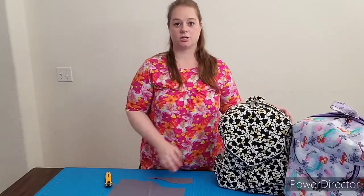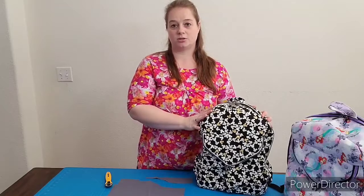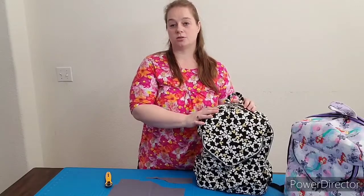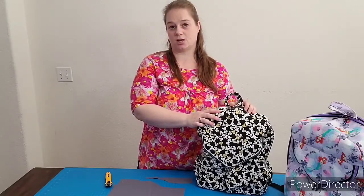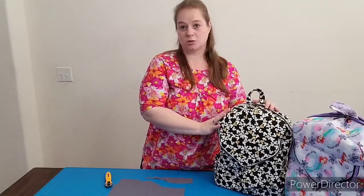So today I'd like you to take the time to do the pattern piece cutting if you have time, the pattern pieces that you've printed out from the file, and you'll put those on your fabric and cut those all out. Tomorrow there's even more to cut, so there's a cut chart as well on your pattern. Make sure you don't miss those pieces, but we can divide it up. Today the pattern pieces, tomorrow the cut chart. Then you're not doing it all in one day. So I hope you're able to get some cutting done today. The cutting does take quite a bit of time, but then we're ready to rock and roll putting this together.